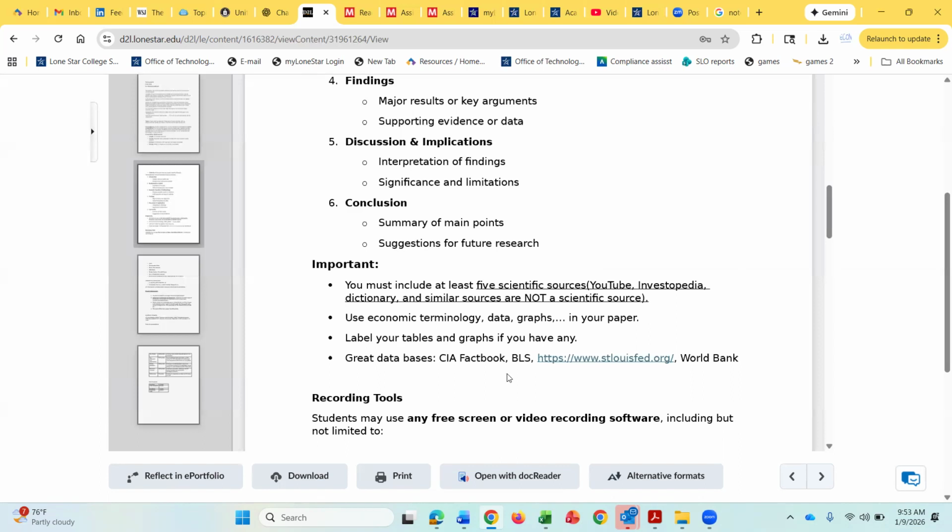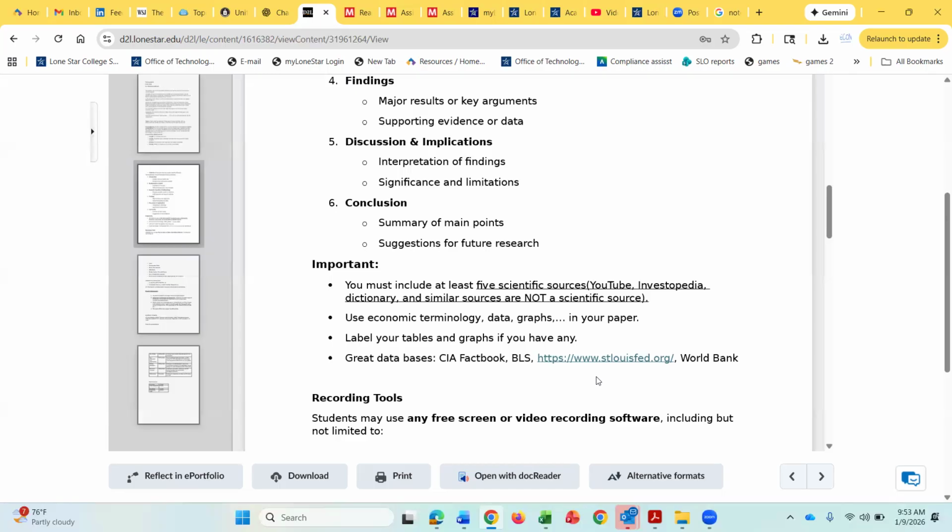CIA Factbook, Bureau of Labor Statistics website, World Bank, and also this is Federal Reserve at St. Louis. They have amazing databases. I do not accept any other sources, especially if you're working with data. Again, because there are lots and lots of wrong information out there. Even news outlets use wrong information. So these are the only sources that I accept.